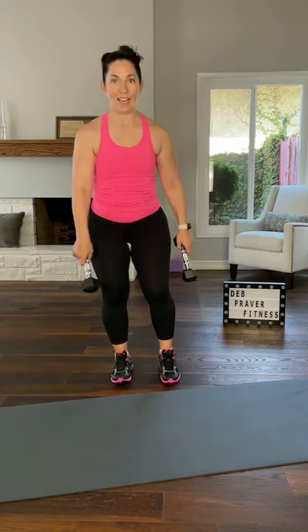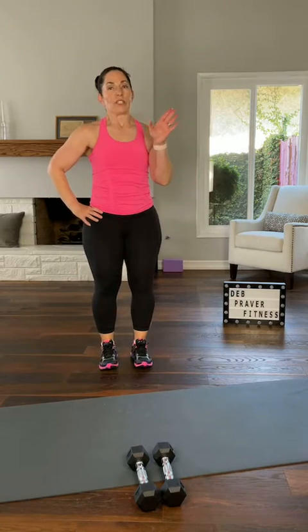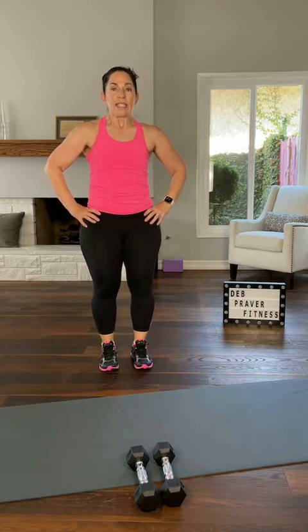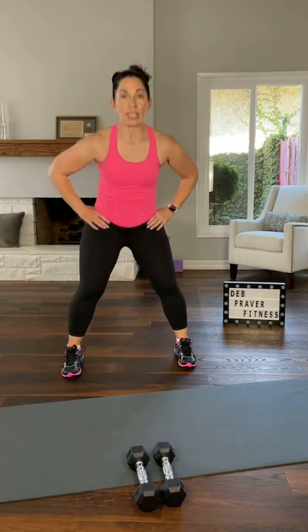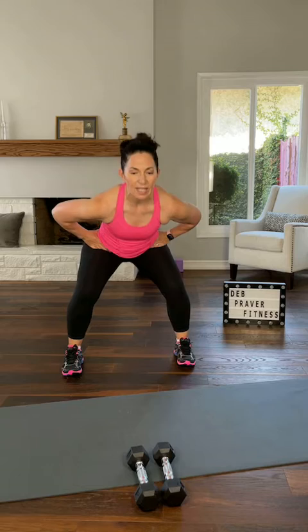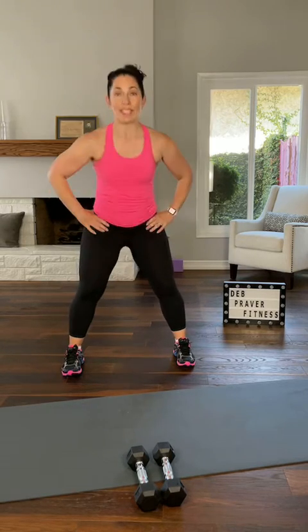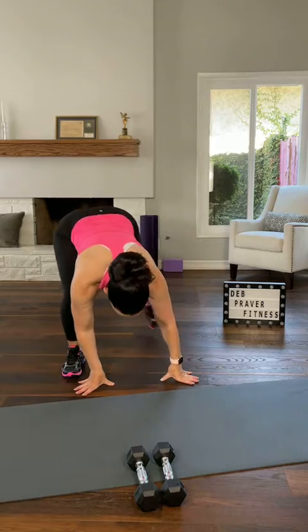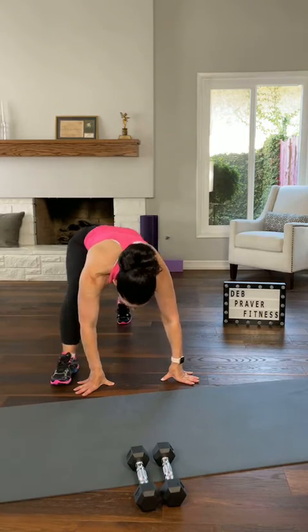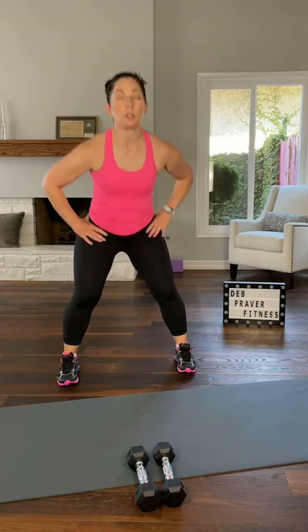Set your dumbbells down out of your way. Find your squat. Most of us know this one. Take your feet wide. 10 toes towards me here. Again, not locking your knees. Hands to the floor. Step to plank. Step right back to your wide foot position.